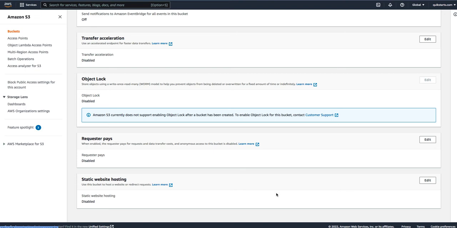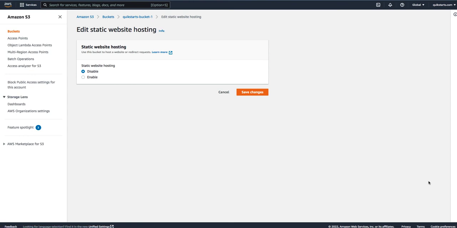Now, if you have already configured S3 buckets for other activities, then you may have some things here that need to be addressed. I would recommend that you create a brand new bucket for this activity if that's the case, so as not to disturb any of the other buckets that you might have for other purposes. By creating a new bucket specifically for this purpose, you can follow this video without any interruption or any difficulties. Once you get to the static web hosting section, which happens to be ironically the very last section on the page, you want to click the edit button.